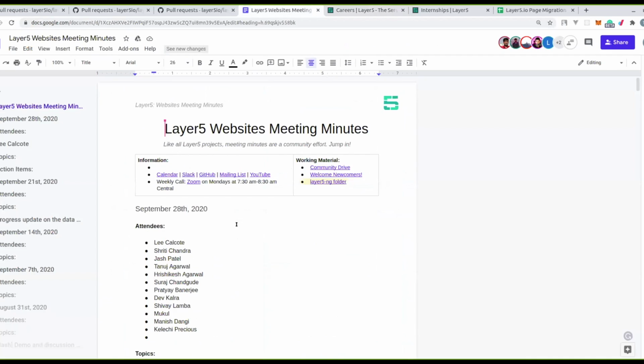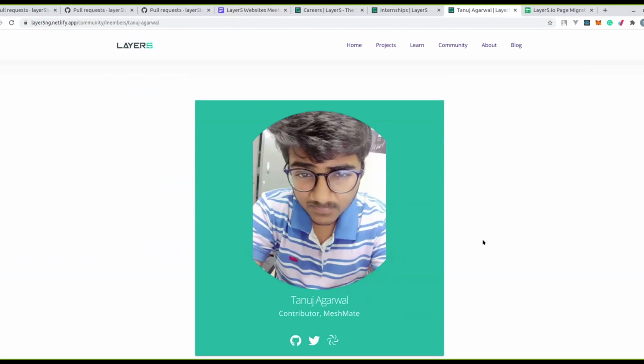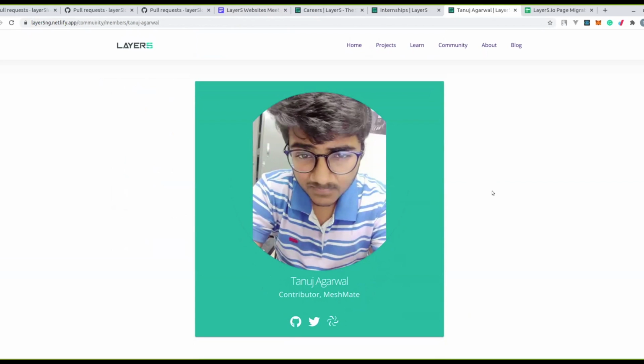Another thing, can you explain again what you were telling Nikhil for this page? Or should I? For this page, yeah. What I wanted was the card which is coming up. Instead of showing the name and the icons for GitHub, Meshmate, and Twitter on the card itself, it would be better if it can be moved out of the card and a small label like name and the get in touch via this can be used instead of showing that in the card. Name, then position, which will be contributor, Meshmate, and only the image of the person. If it's in a square, it would be good. But yes, circular also looks good.